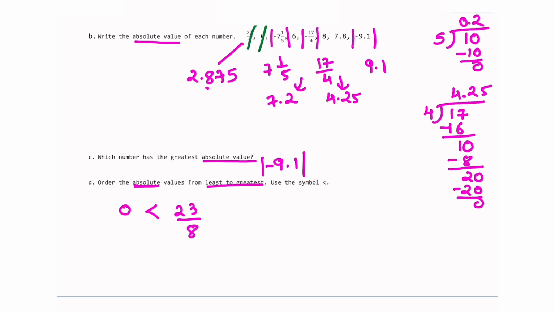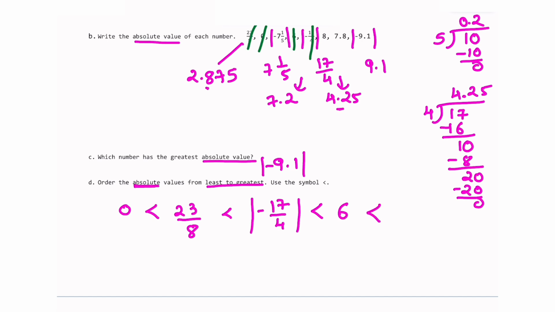Now, we go to the next one. Which one is the next one? We'll have to go to this. So which is less than, right? So we are taking the absolute value, 17 over 4. So we cancel off this number also because we have already taken that. Then the next one on the list will be 6. As we write, we just cancel them so that we know those numbers are done.